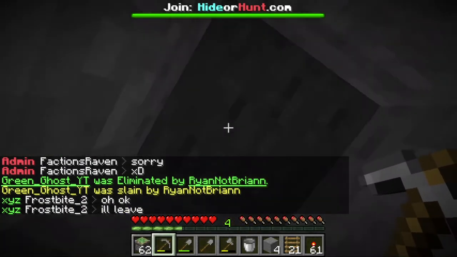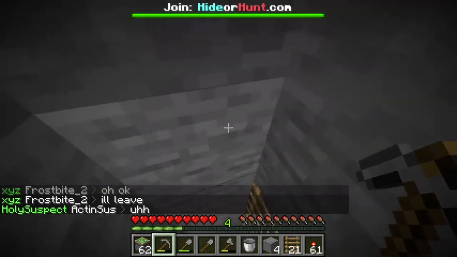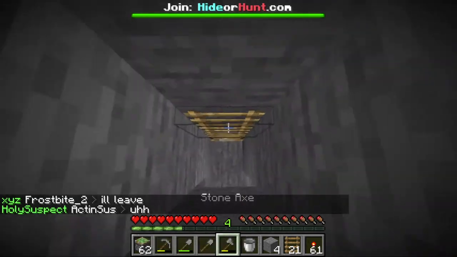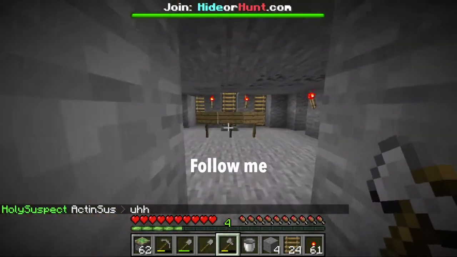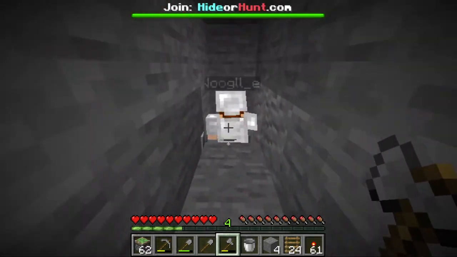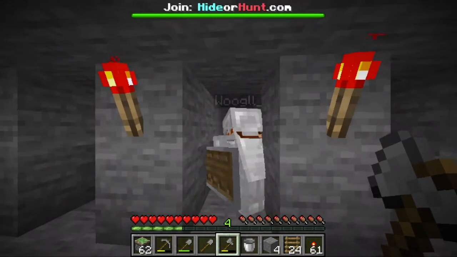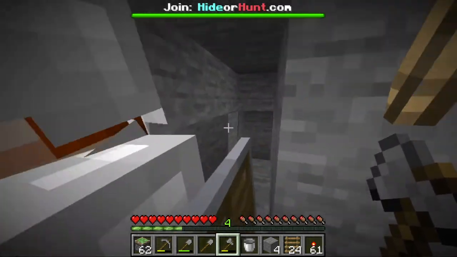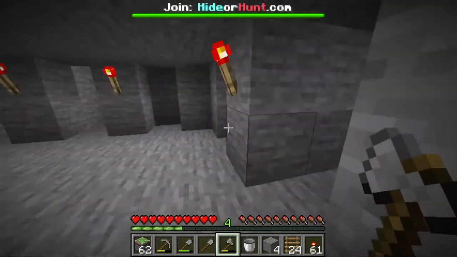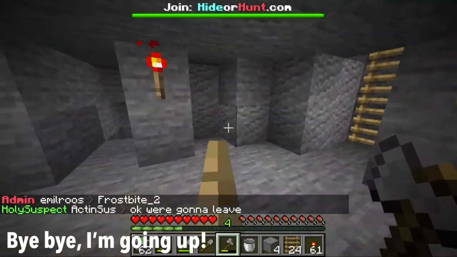Down. I see a name. Down. Down. Look, look, look. Where? It's down here somewhere. Up. Down. Follow me, follow me, follow me. Wait, don't dig right to them. Don't. Yeah, but what else should I do? Go up and search through there. Because now we're creating a straight entrance to their base. From our base. Bye-bye. I'm going up.